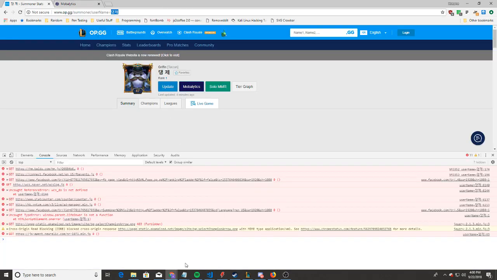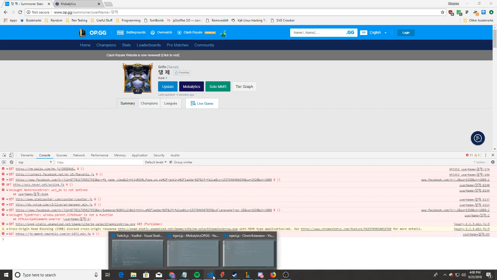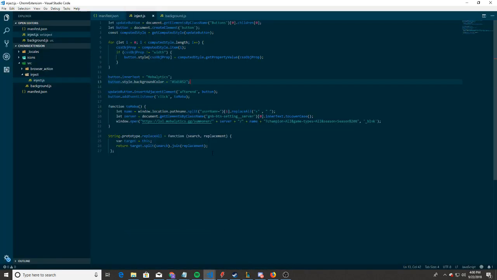The answer, in case you didn't know, is that whenever you're dealing with these kinds of fields, you have to encode it. If there are special characters, we have to encode. We use a nice built-in function called encodeURI.